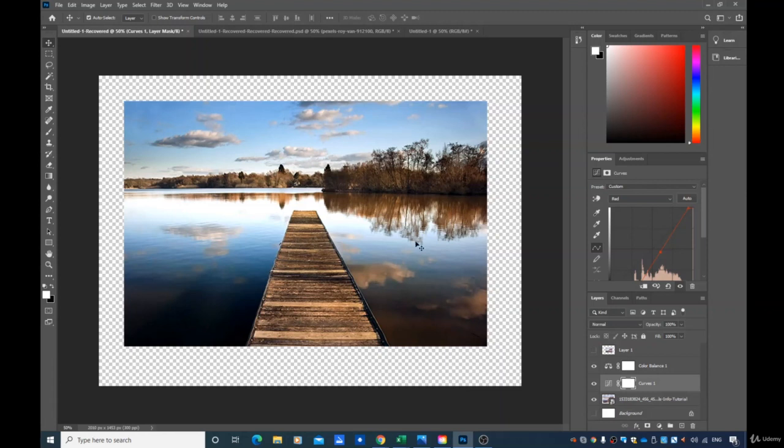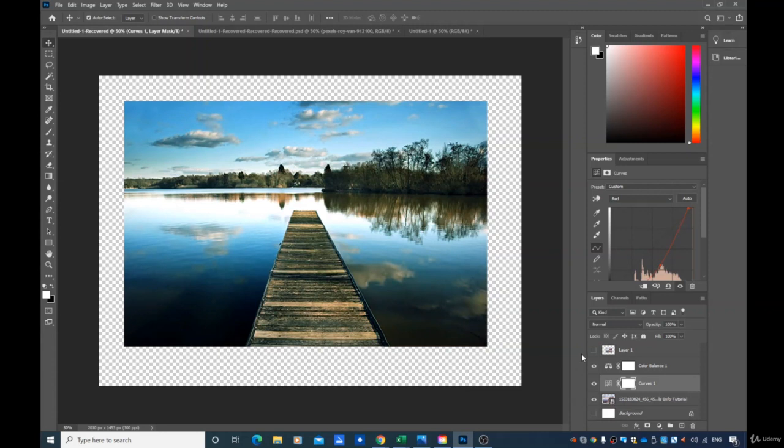Let's say, for example, we are working with this picture right here and we want to make it more cool. How exactly can I make this picture look more cool? It's pretty simple. Right here I'm simply going to tend to this color. Instead of tending to the red, I'm going to tend my picture to the cyan. So I'll go back to my picture right there, go to my red and simply reduce the red coloration. Automatically it becomes a little bit more cyan, more blue.